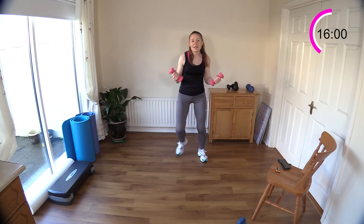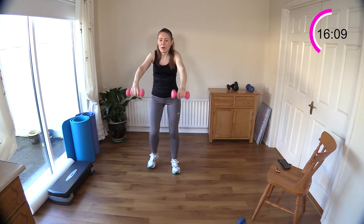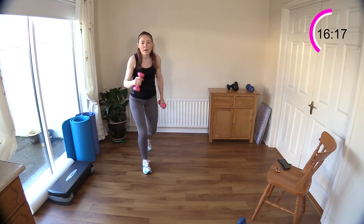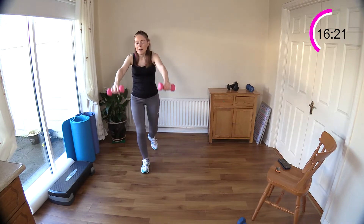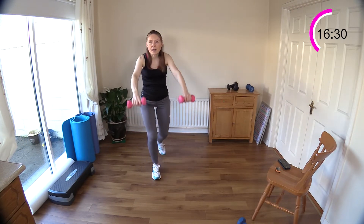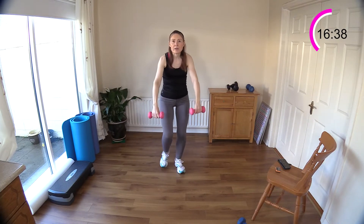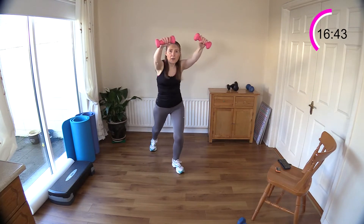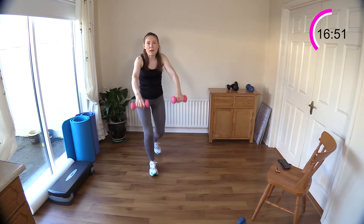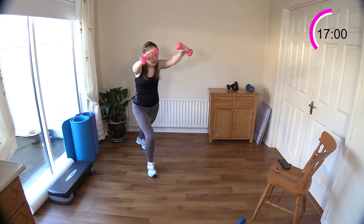Get ready to step back now — just a transition. Step back, step back. Now if your shoulders are really jaded, leave the weights by your side, just step back, or you could even try a hammer curl. I'm going to go with my front raise. Keep your heel up — don't force your heel into the floor, as that really stresses out the Achilles tendon. I've got knee raises and torso rotations next — I know you might be getting fatigued, so just really be careful with the next one.